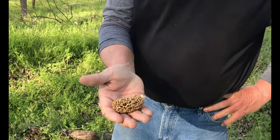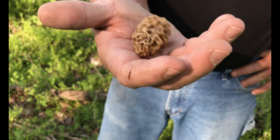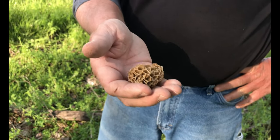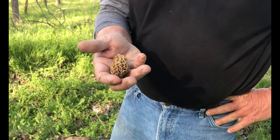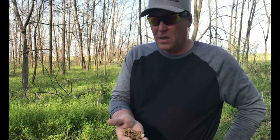Well, we've kind of come to the end of our excursion into the woods to try to find some mushrooms, and it wasn't a total bust. We did find this guy right here — that's kind of what we're looking for. There's not a whole lot that tastes a whole lot better than that when you get it all fried up. So with that, we're going to kind of leave you, except that now that you know the rules of hunting mushrooms, you've just got to kind of decide: is he telling the truth?